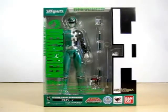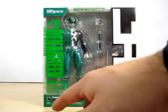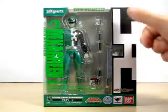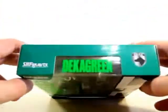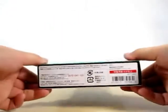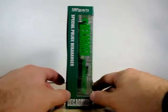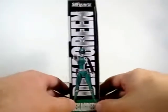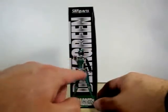Let's take a look at the packaging real quick. As you can see it's got SH Figure Arts Deca Green, the meaning of figure arts right here, Special Police Deca Ranger, Toso Sentai Deca Ranger. On the top of the box it says SH Figure Arts Deca Green and the emblem. On the side it says SH Figure Arts Special Police Deca Ranger Deca Green and the meaning of figure arts once again. On the other side of the box there's a nice cool pose of the figure art itself of Deca Green holding the SP license.